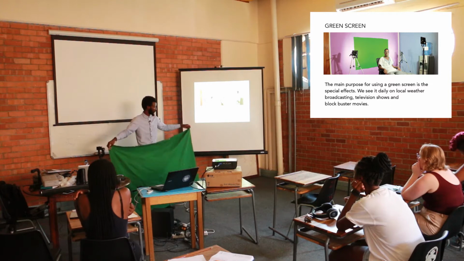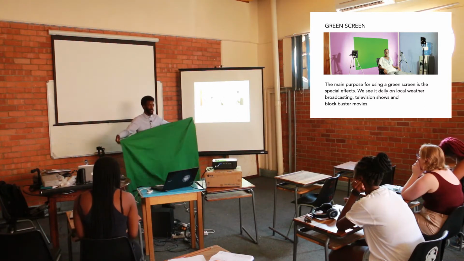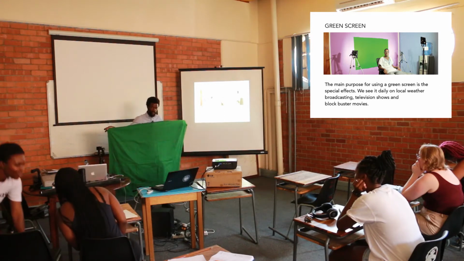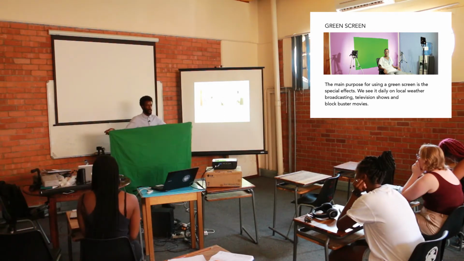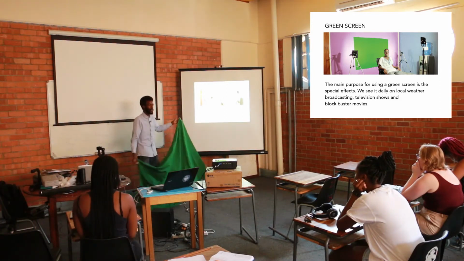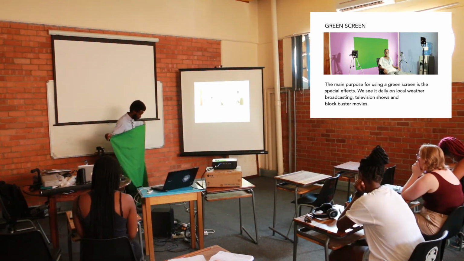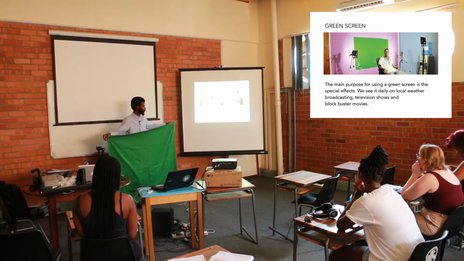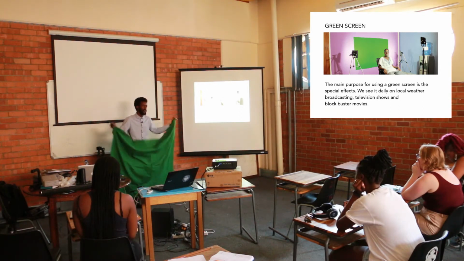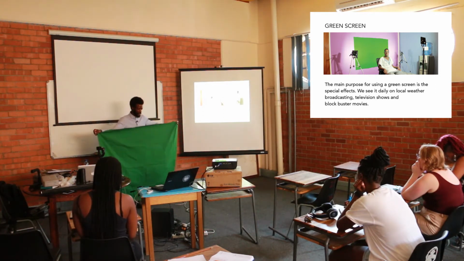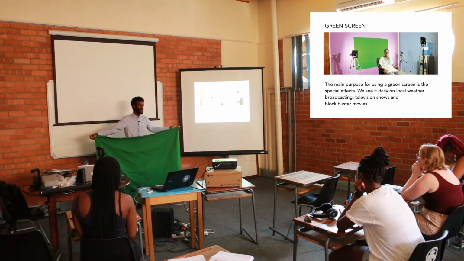This type of cloth you can get in Chinatown. You just buy a fabric. This is 1 meter, and 1 meter is about $40. So depending on how big you want your green screen, you can always buy the cloth. We're fine with this one. We didn't have a production that requires a bigger size than this. But you can get yourself a 1 meter or a 2 meter to be safe.